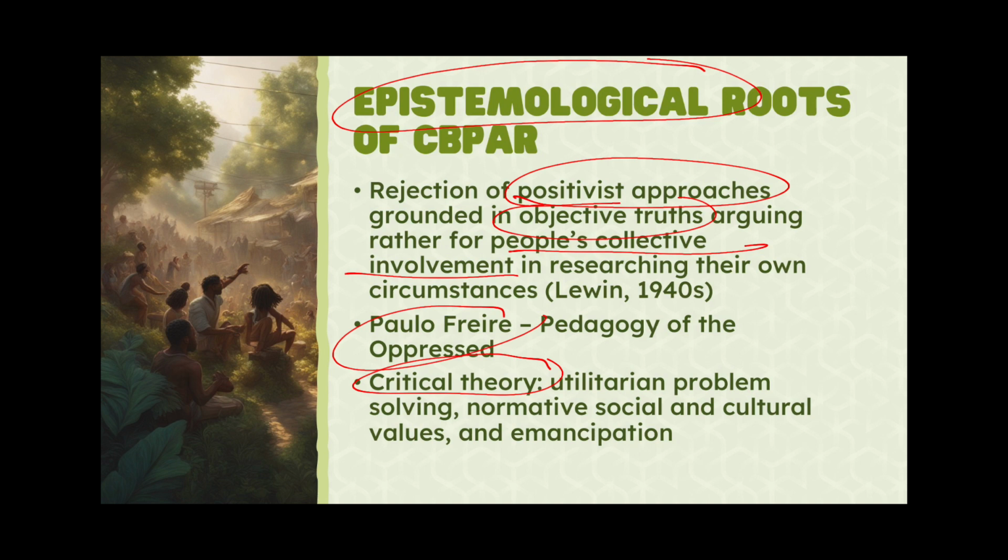And that's the second part. These are two parts that we are doing in CBPAR, but more on the second part. We're trying to understand social reality from the vantage point of the grassroots. So it is through utilitarian problem solving, and not just a researcher, and not just a group of people trying to tell you what the indicators are and what metrics need to be done so that you are a better, an improving community. It's also normative, and it also utilizes normative social cultural values.